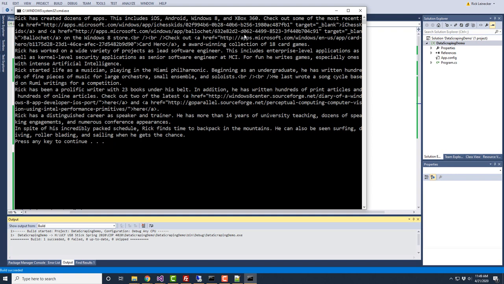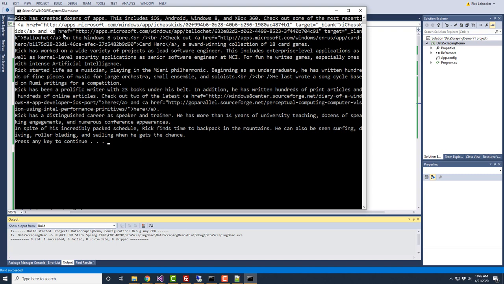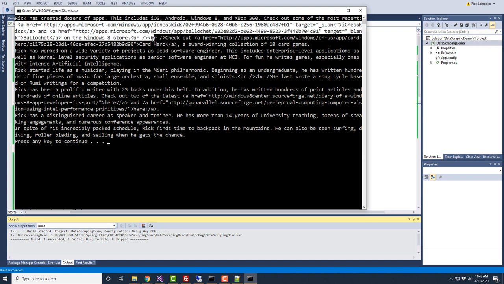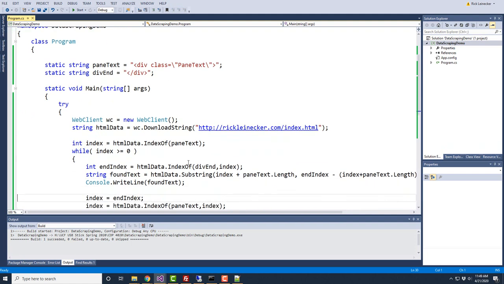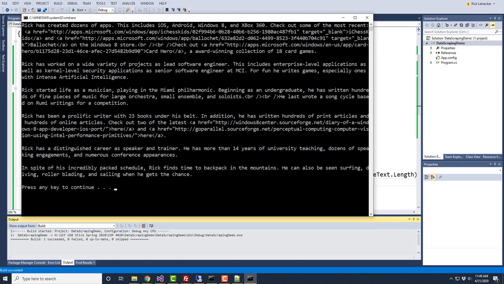And the last thing, which is not a requirement for you to do, is to get rid of all of these inner tags. I'm going to say that it's okay if you don't do that for right now, because that is pretty complicated to do. I'm also going to put an extra line feed there, so it separates them. Okay, so that's the end of the assignment. That's everything that's going to be expected of you.